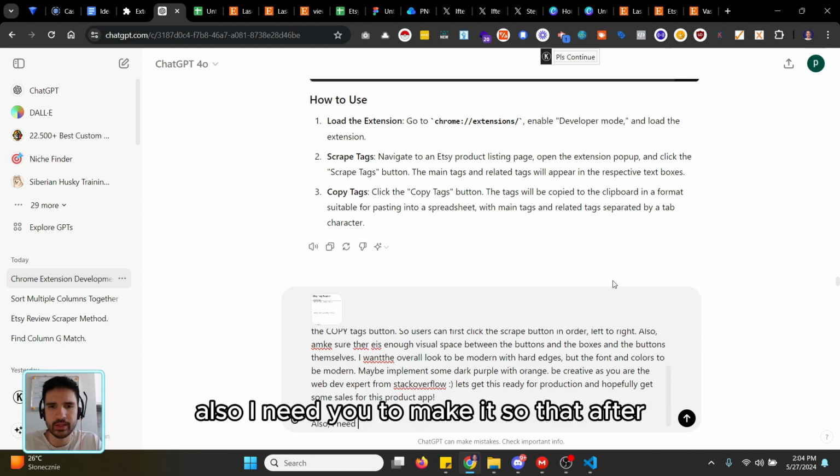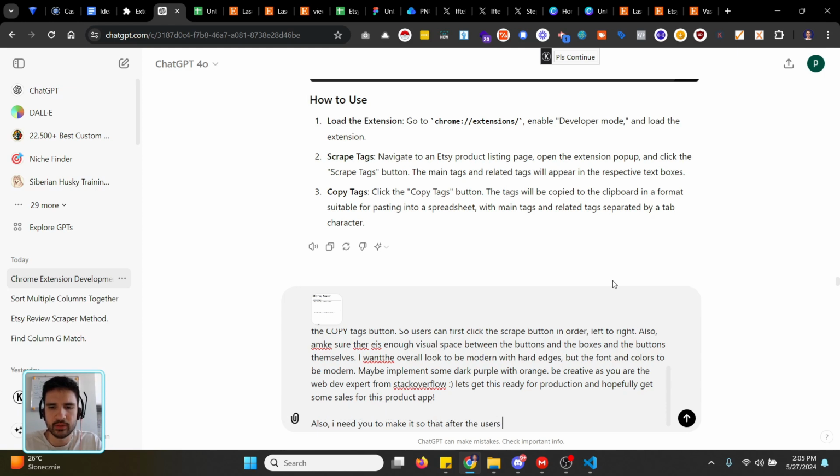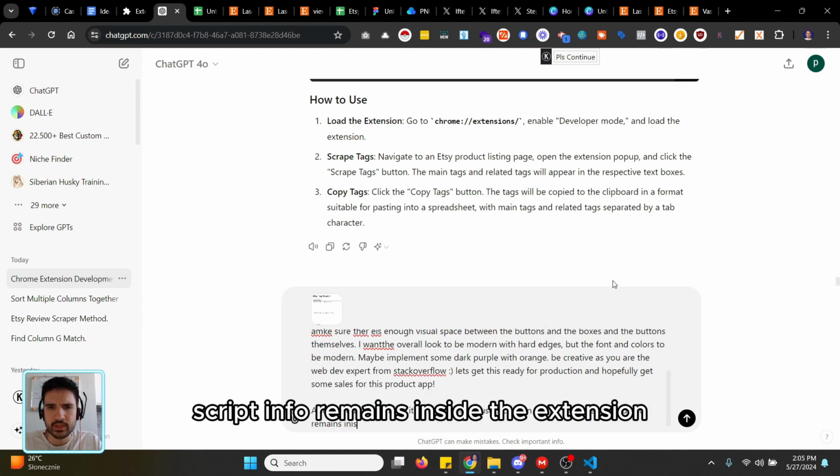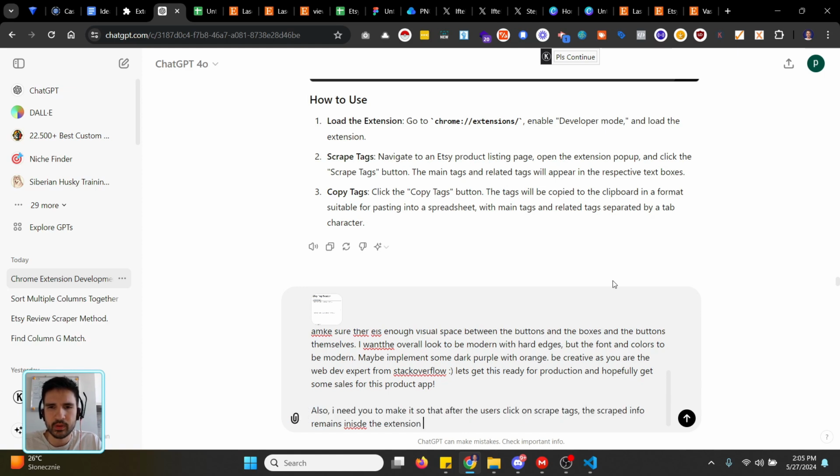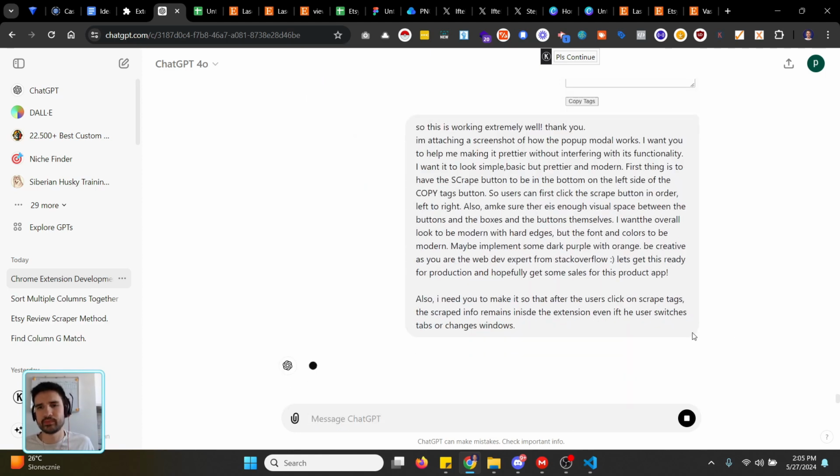Also, I need you to make it so that after users click on scrape tags, scraped info remains inside the extension even if the user switches tabs or changes windows. Let's see what it does.